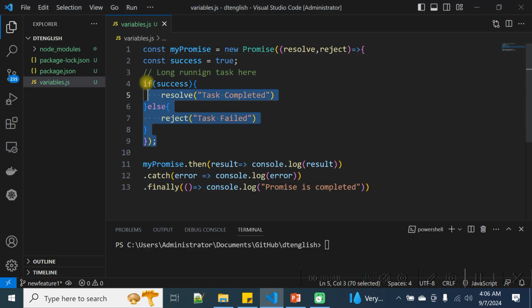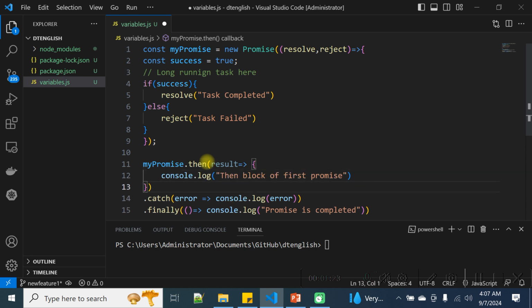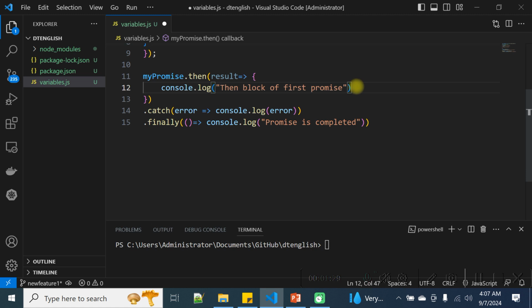We have a promise here, and that promise has a then block. We will just rewrite this code. So this then block of the first promise has to return a new promise.